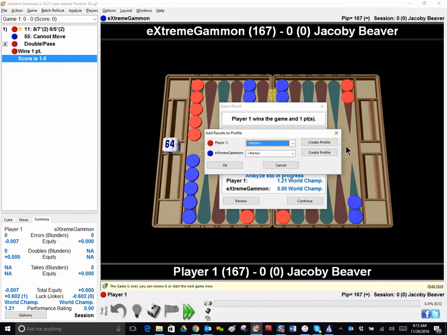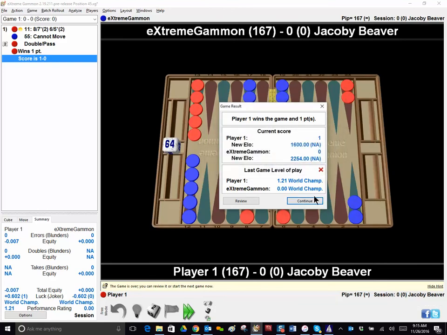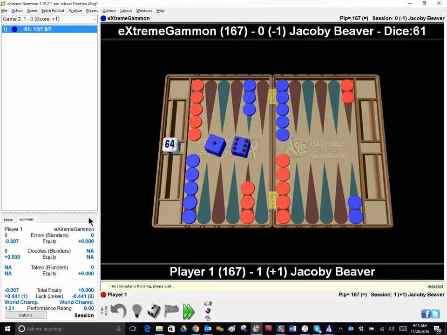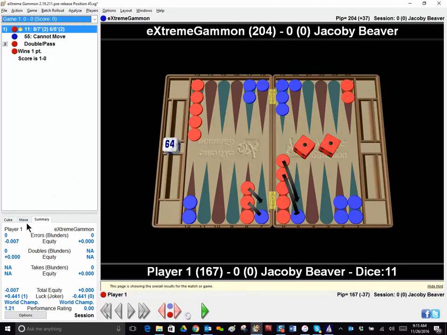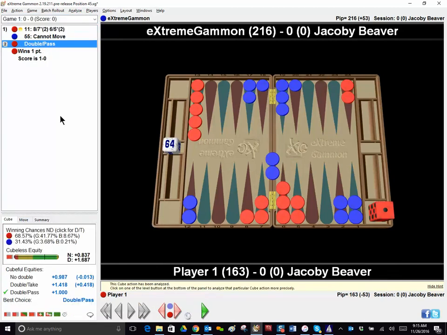Jim Pasko would never drop this cube, and a lot of players would never drop this cube. But let's just take a look at the cube action here real quick. This wasn't much of a thing to look at. Let's go back to the cube and see what the equities are.